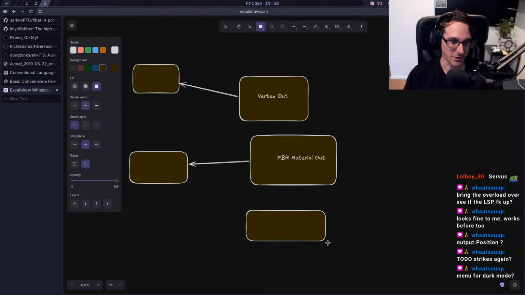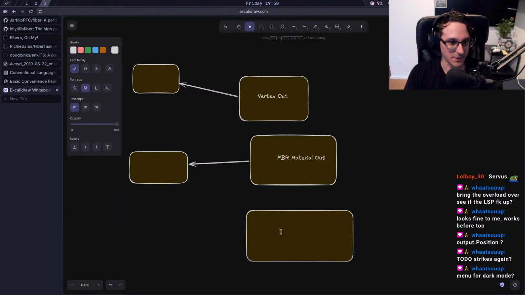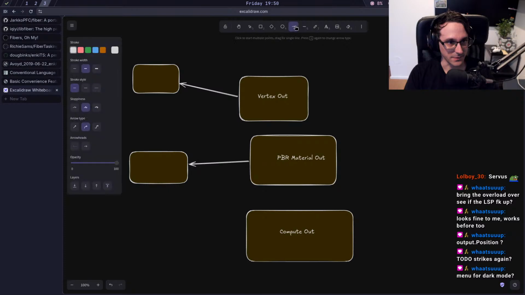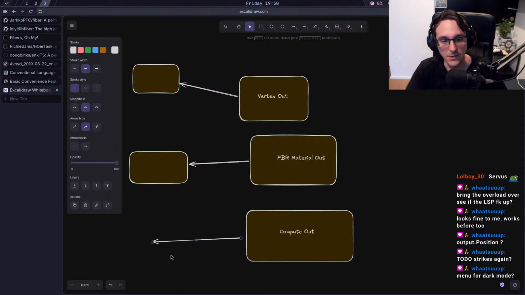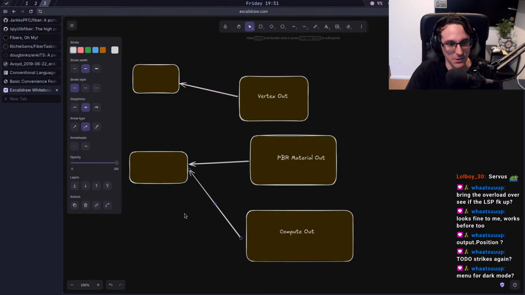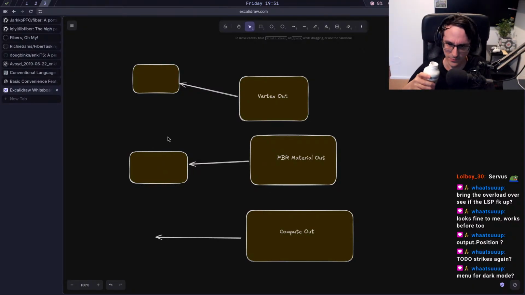And if I would have a random new node like compute out, then this would set the stage to compute, and you have links to that. That should be supported in the graph, so you could do that if you want to. You can reuse nodes, but that would be the idea. I think that would be fine.